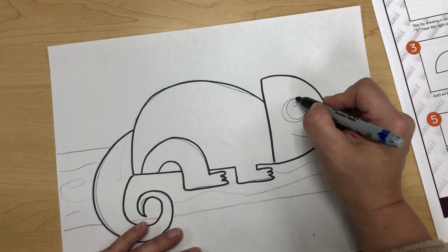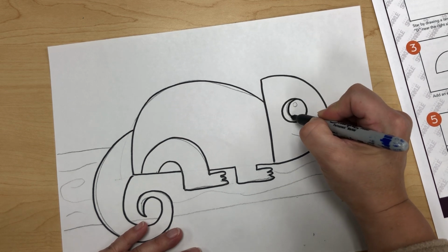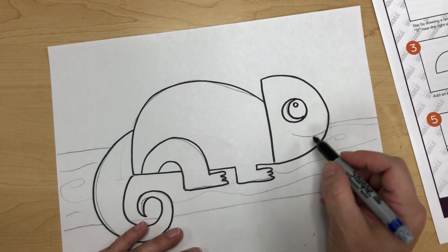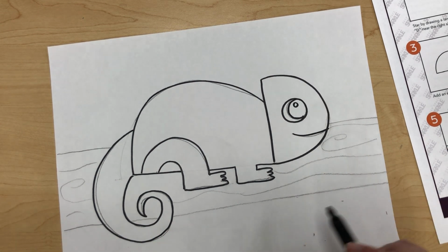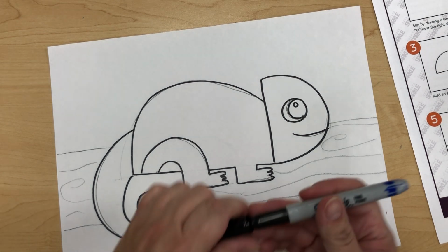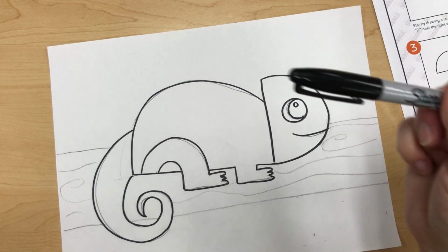I'm not in a rush to be the first one finished. And then if you get as far as this today, then you can just stop or see me, and I'll let you start on the next part. And always make sure you put this cap on nice and tight when you're finished with it.